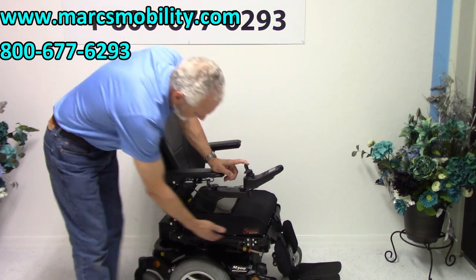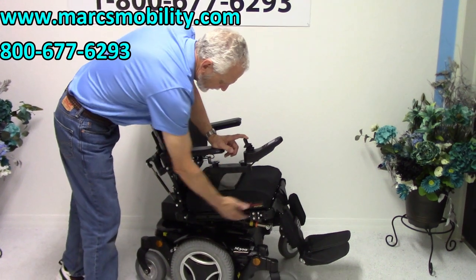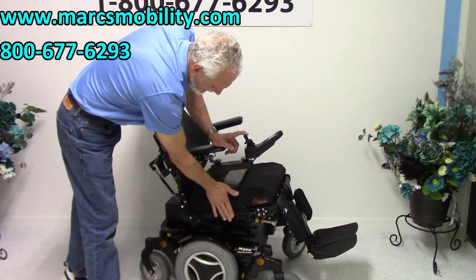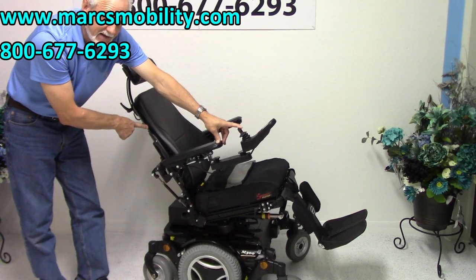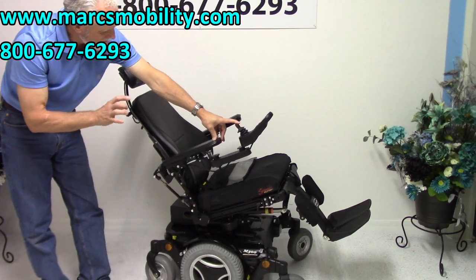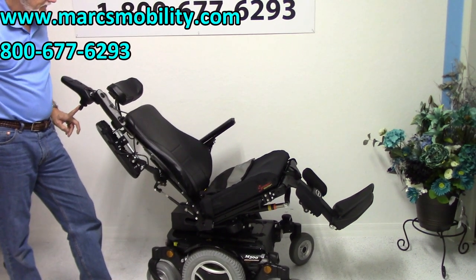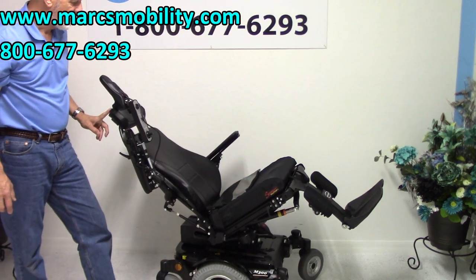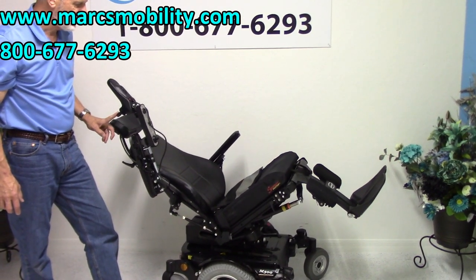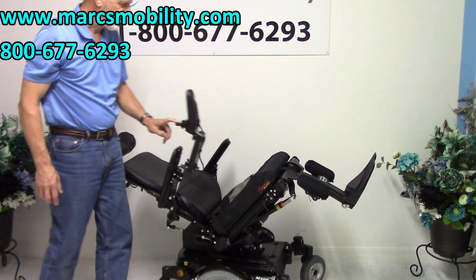The electric tilt is when the base right here, and some of you already know what I'm going to say, it's when the base goes back. So if this goes back, of course the legs in the back are going to go back together because they're all connected. This is called electric tilt. So why do you use the electric tilt? Well, a lot of people want to sleep, want to have their positioning shifted, and also for circulation. It's really good for circulation.